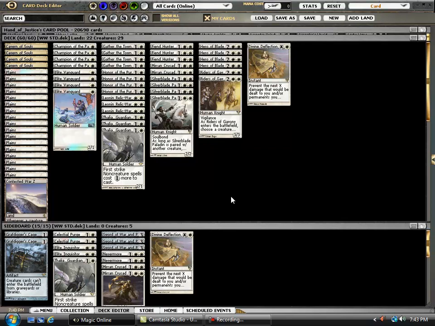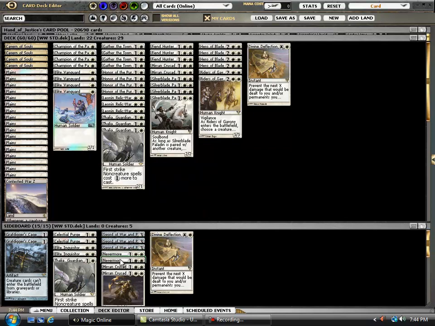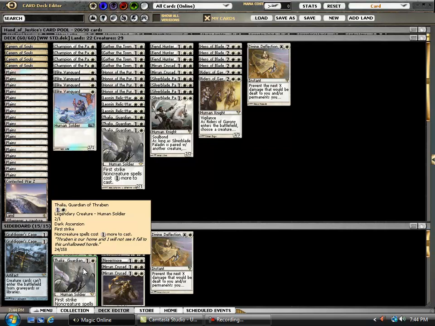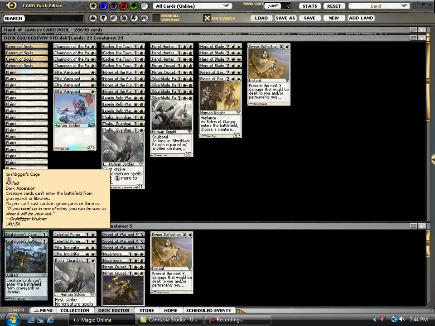In terms of the sideboard, being able to bring in War and Peace against control or against red decks, also being able to bring in Nevermore against Titans has been very efficient, in terms of Sun Titan or Primeval Titan. Being able to stop Day of Judgment with Nevermore has been very good. The fourth Talia plays a really great role against control. The Grafdigger's Cage against Delver or other decks that really abuse the graveyard.